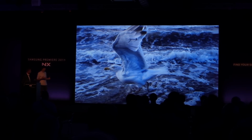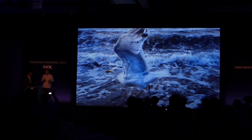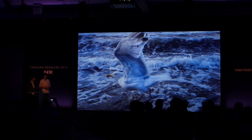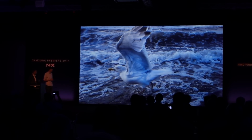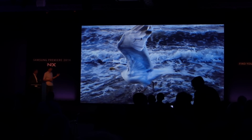Next picture, again, you need a fast autofocus. I shot this with an 18mm lens, so I was really close, and the bird was about to fly off any second, and this wing flapping just happens in a blink of an eye. So you have to have a reliable autofocus, and it's crystal sharp. Sharpness is on the eye. You see great detail in the wings, and again, low light situation here.